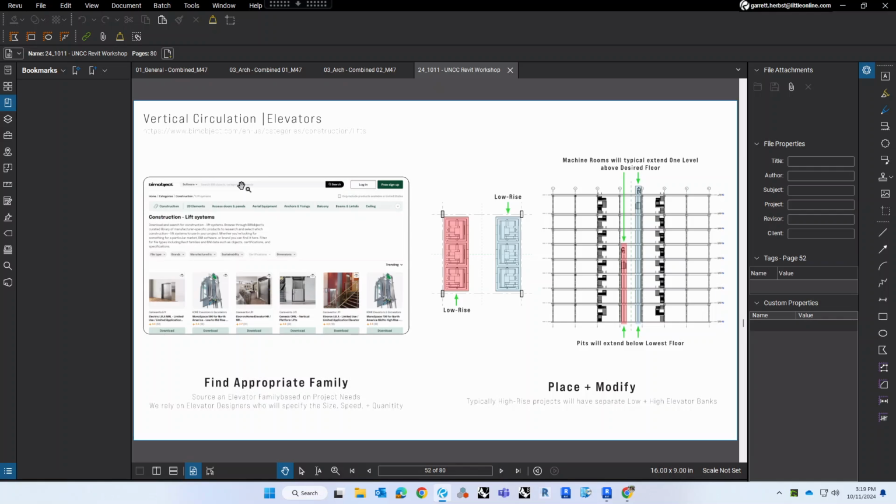And when you're doing elevators, just like you do stairs, make sure that it is out of the way of any beams. Within a structural bay, it's generally okay. The structural engineer will frame around it. However, if you have an elevator in the middle of a structural grid, your engineer is not going to like you. So just make sure that it is out of the way.